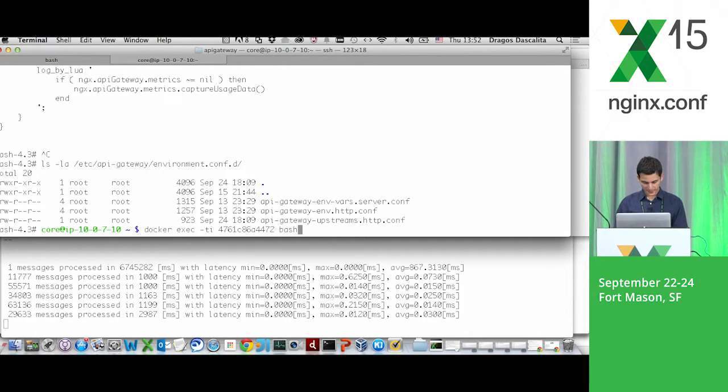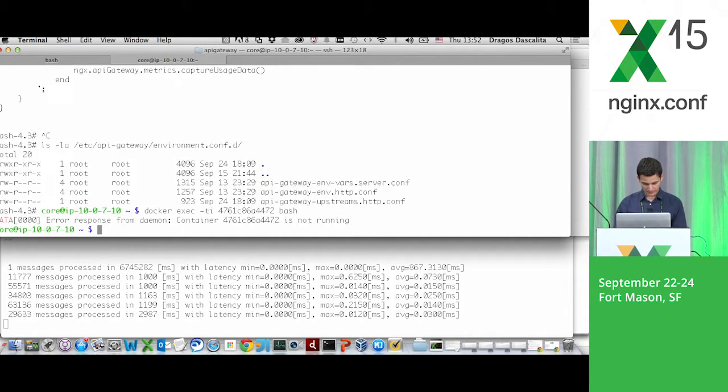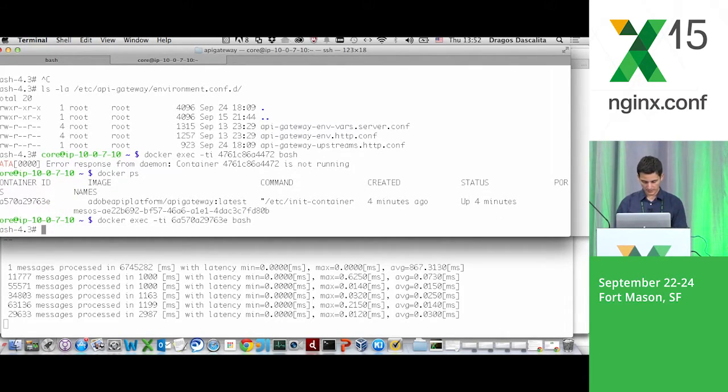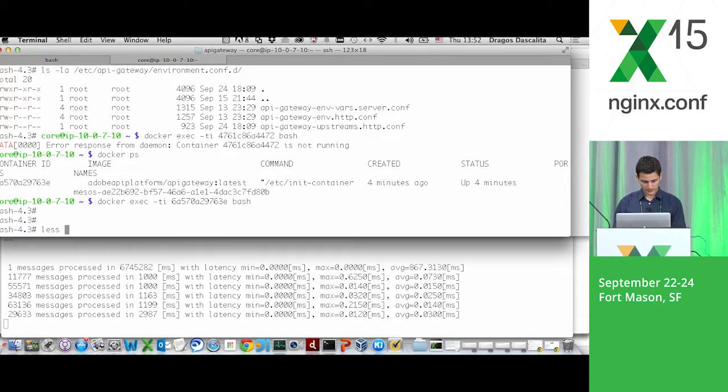As a result of that, I'm going to go inside of my Docker container. I have another Docker container. I'm going to go inside, and I'm going to open a file, which is an API gateway environment config, and there's API gateway upstreams.